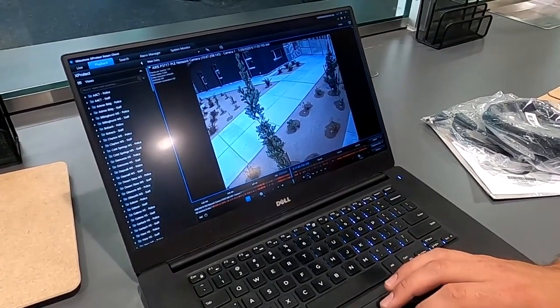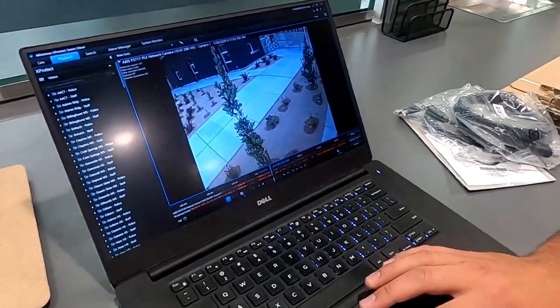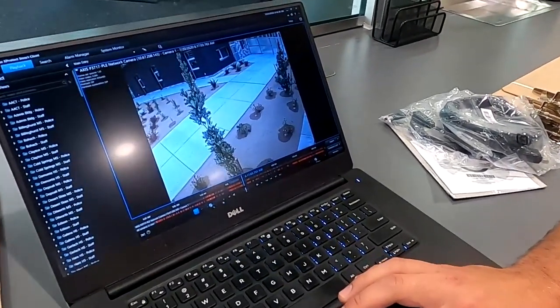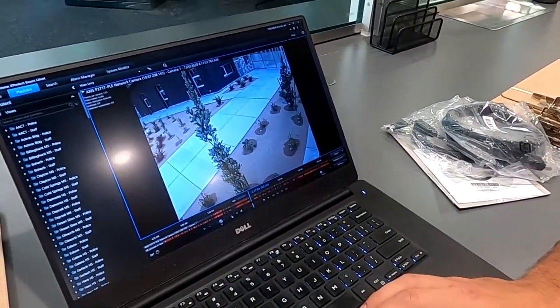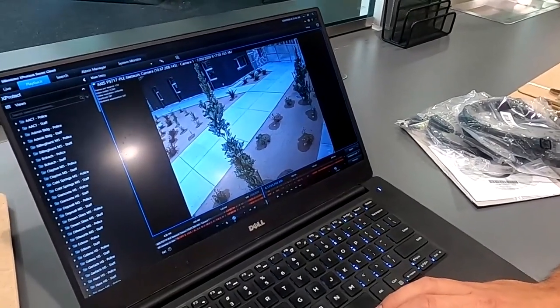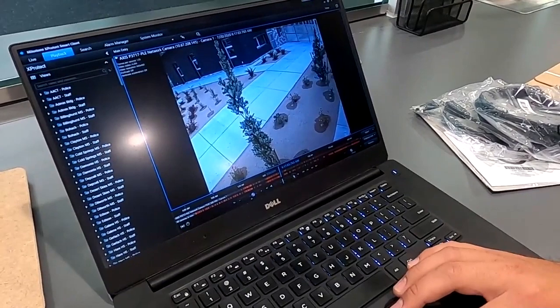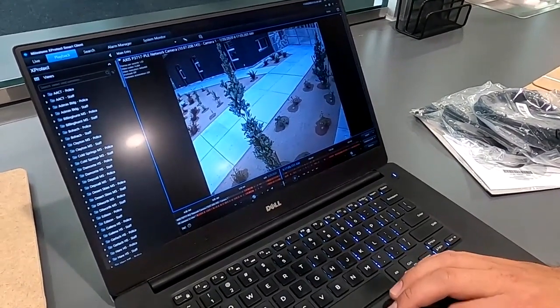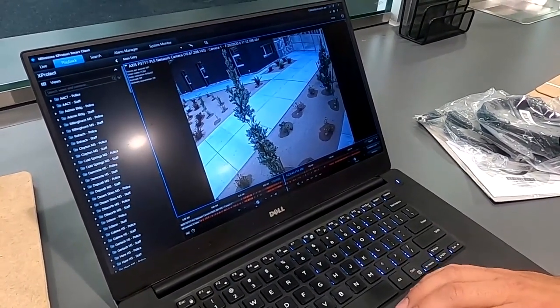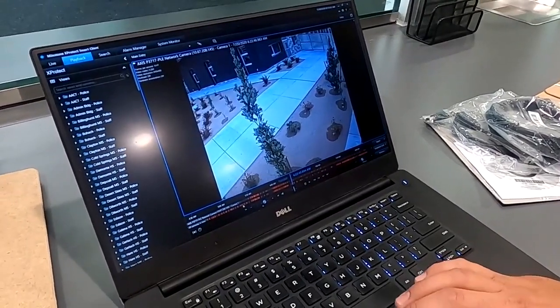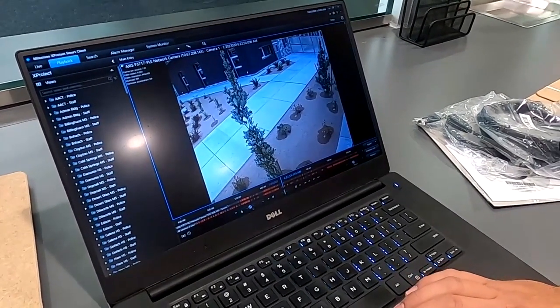If we're really trying to find when something happens at a very incremental stage, we can speed up the playback by moving this little slider on the left hand side. So that's going to be 4 times. Theoretically the video goes 4 times faster now, or we can take it back down to 1.